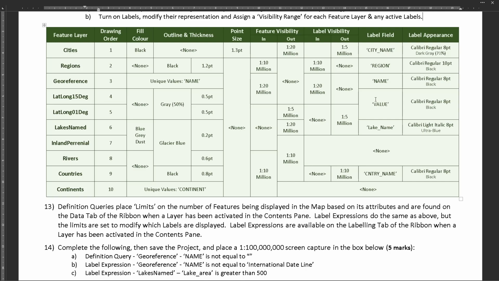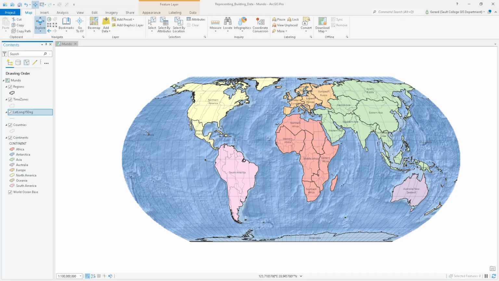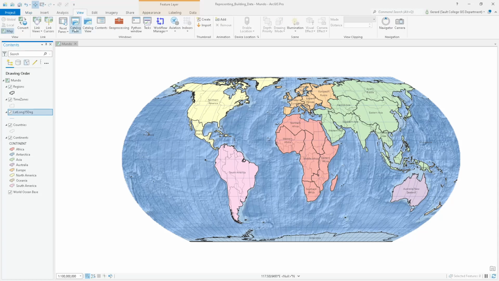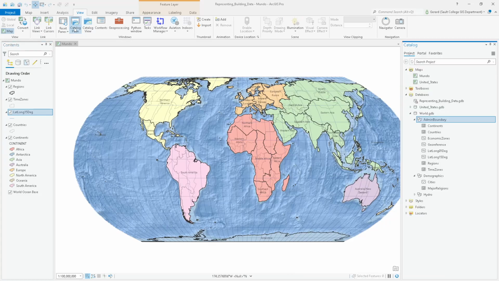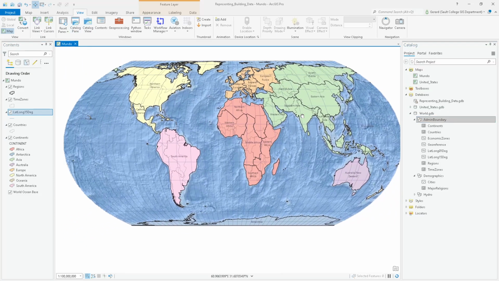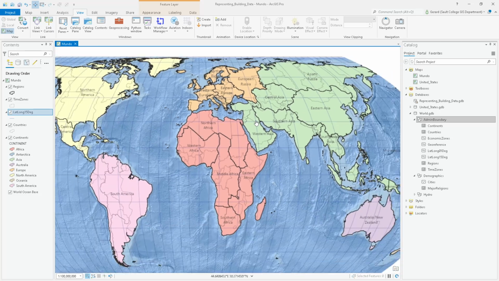So we're going to do all that, and we're going to start by adding the cities layer. It needs to be number 1 in the drawing order. It needs to be black fill color, 1.3 in its point size. Okay. Where do I get the cities layer from? Well, catalog pane. Oh, where did it go? Where's my catalog pane? I'm going to get it from the view window and say, I want my catalog pane back. I had turned it off, right? Remember? I don't need this to be at 100 million anymore. I can zoom in and out, no big deal.